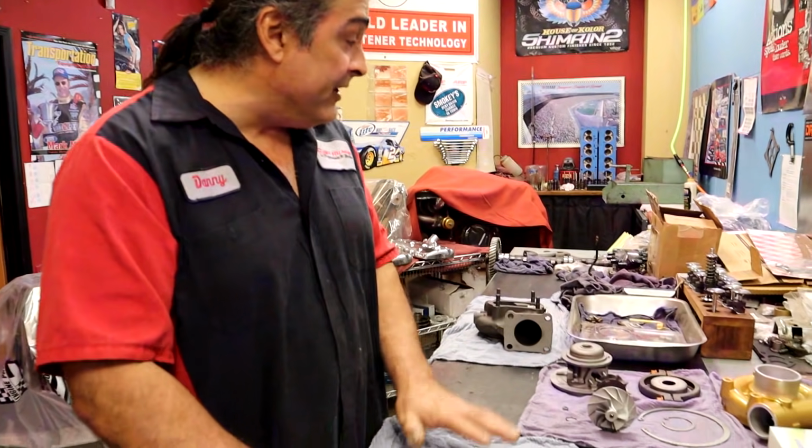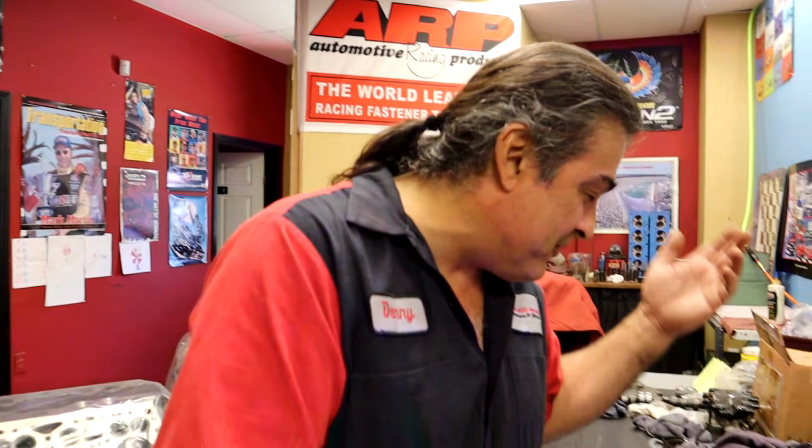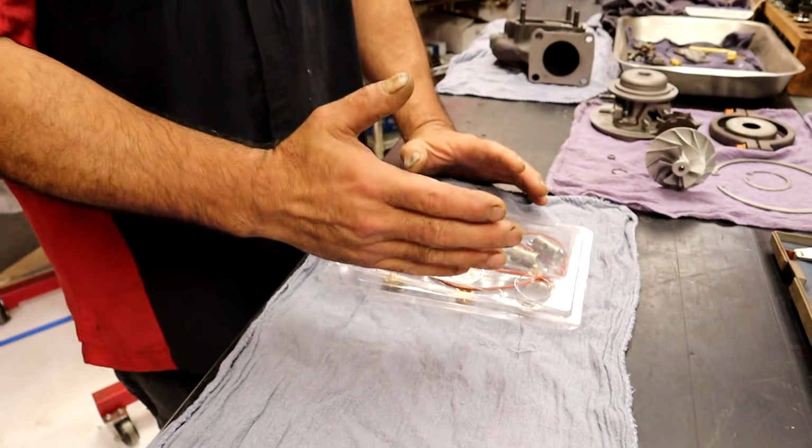The next thing is eBay is our friend. Let's just tell people where we got them. Yes, eBay was that kit, and it was cheap, like 20 bucks, right? Yeah, for about 25 bucks, we can get a rebuild kit. When I started doing turbos, they weren't available. The one thing that you could not get for the DIY guy was a turbo kit.